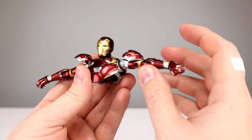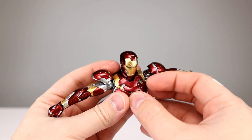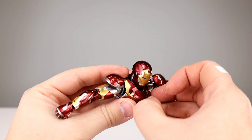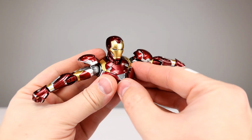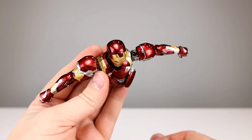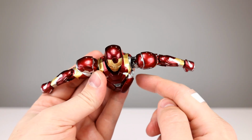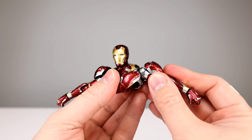But you do have it, and then you do still have, you can see these red pins. You still have this panel that moves just like on the other guy to get out of the way of the shoulders. A little tricky to get in there and move them. Come on. There we go. But that moves out of the way. It's not the best looking thing, but for certain poses you might need to do it, and that gives you extra clearance right here in the armpit area. So that's pretty cool. Lots of extra engineering going on there.